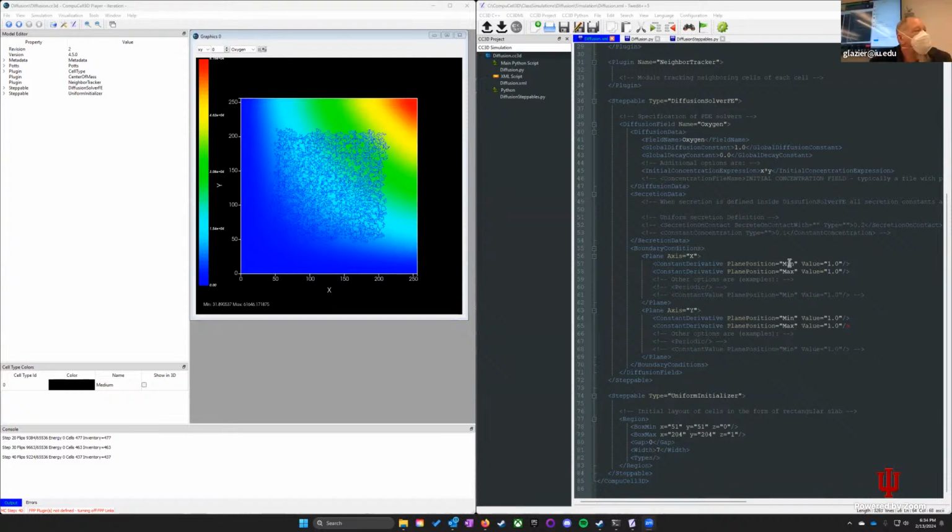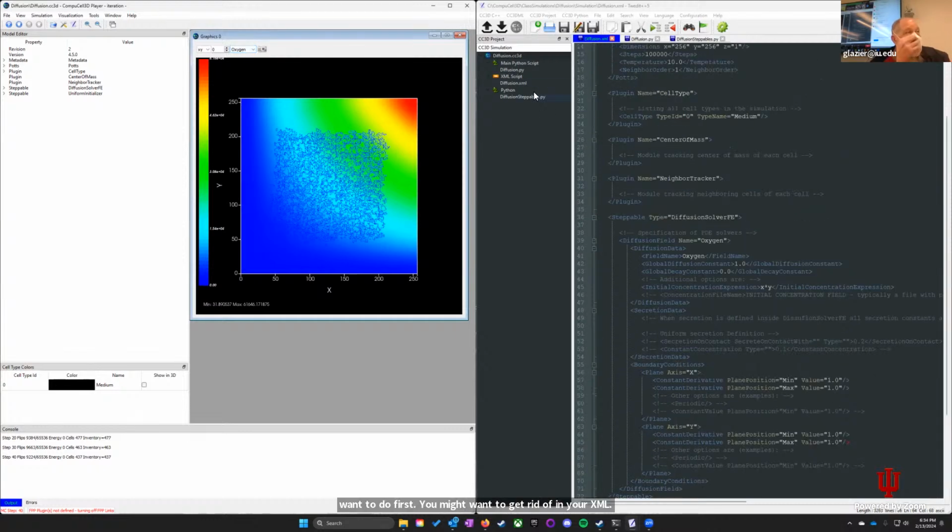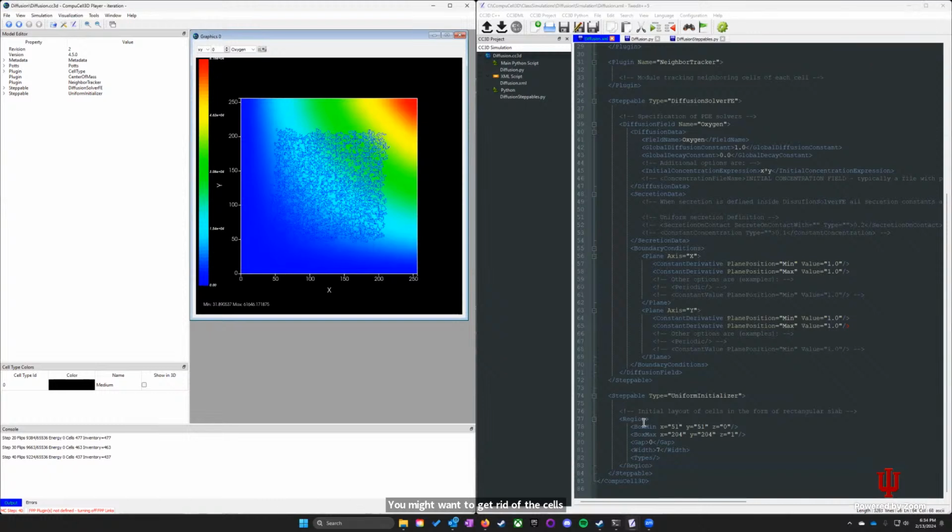Okay, so there are a couple of things here you might want to do. First, in your XML, you might want to get rid of the cells. So at the bottom of your simulation, where you have uniform initializer, you might want to get rid of that, because you don't actually need any cells at all in the simulation. So you could just get rid of that whole steppable there.